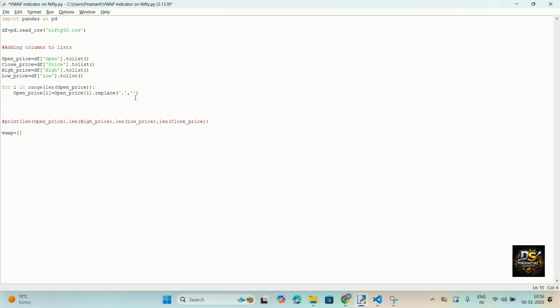Then, because now there is no comma, I can say that the ith element should be equal to the float value of the ith element. So it will first remove the commas, and then replace them with the float value of the ith element. This should ideally solve our problem.